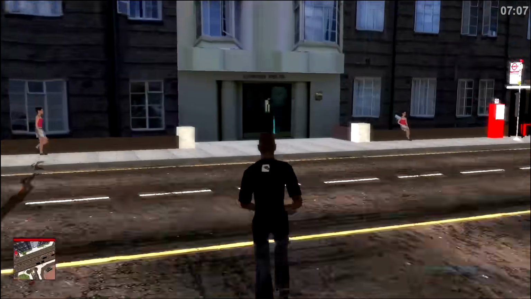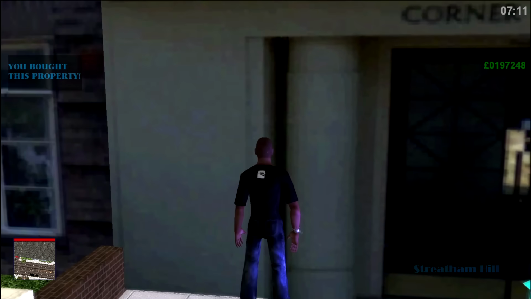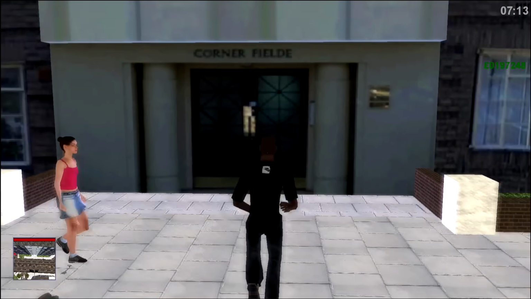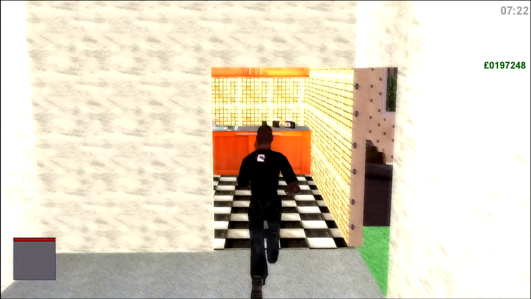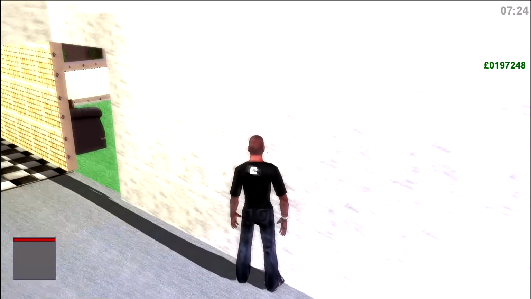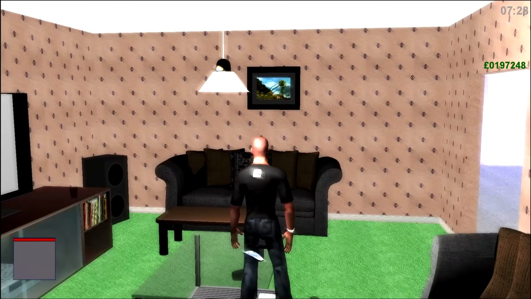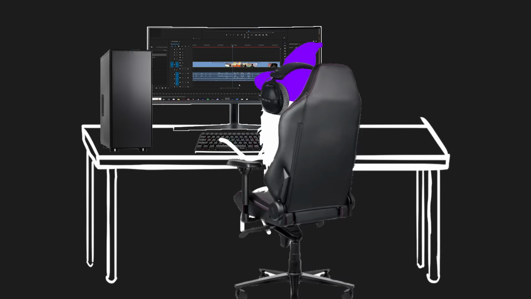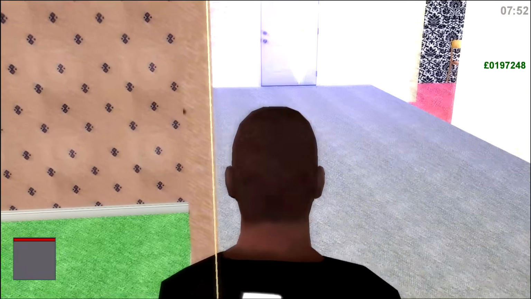Okay, now I can run fast. Buy this property. You bought this property. What can I do with this property? Can we go in? God blimey, I'll kill you. I can. Hey. I've got an apartment. Look at that. Pretty cool. I'm pretty sure the music in the background is copyright. I could probably guarantee it, so. Got Nutella. There you go. I've got a house.